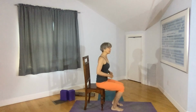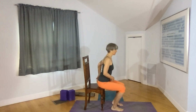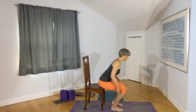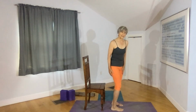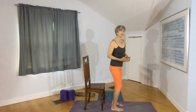So this time you untuck your tailbone. So you reach the tailbone out as you come forward, and with a nice dorsiflexion in the ankles, you lift up. So hopefully you've got a chair that we can check this out, because you could do a lot of squat practice during your day.